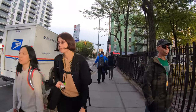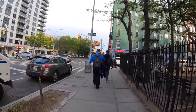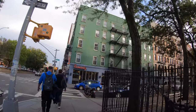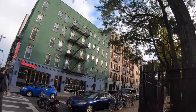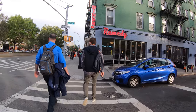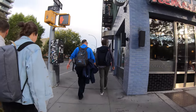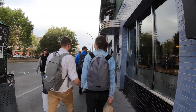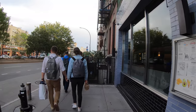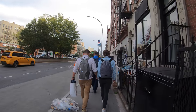But throughout the early 90s into the late 2000s, like now, gentrification has begun to spread to the Lower East Side, something that the city has tried to protect against with many of the historic districts in the area. You can see many of the newer buildings going up here, many restaurants that are threatening the demographics of the neighborhood.